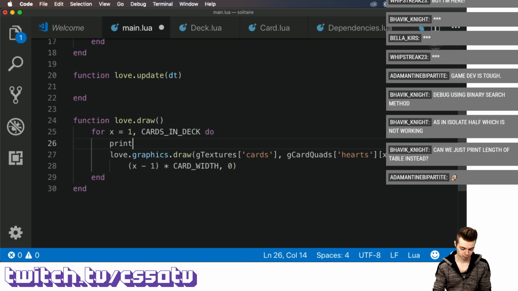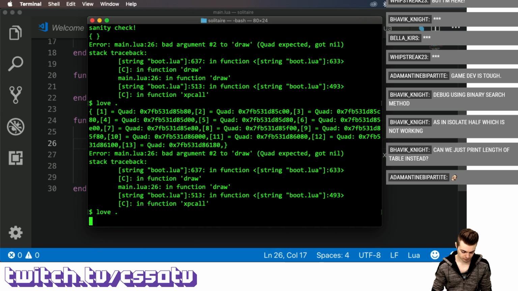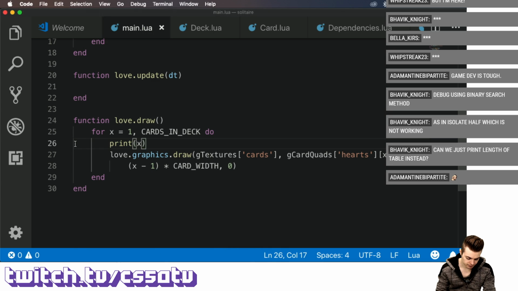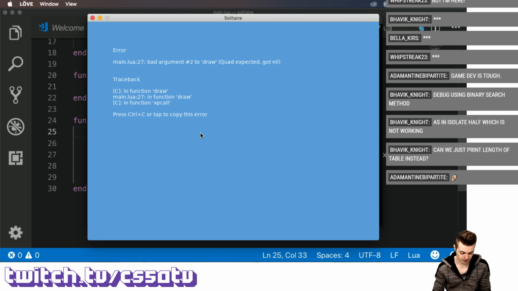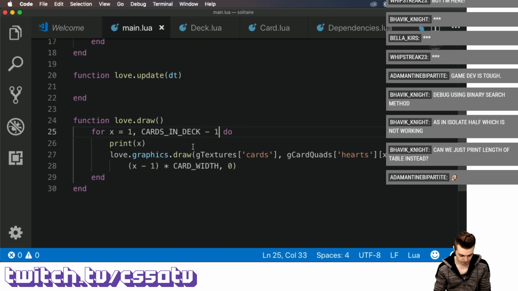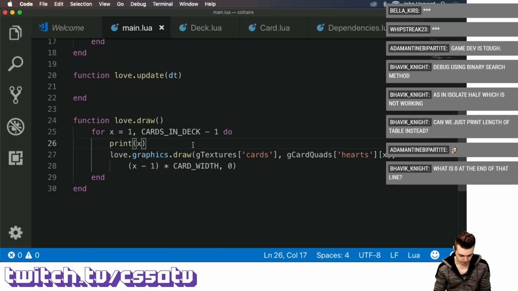Unless, OK, print x. Oh, it's printing 14. OK. Which I did -1, though, and that still caused an issue, right? Wait. What? Cards in deck -1.